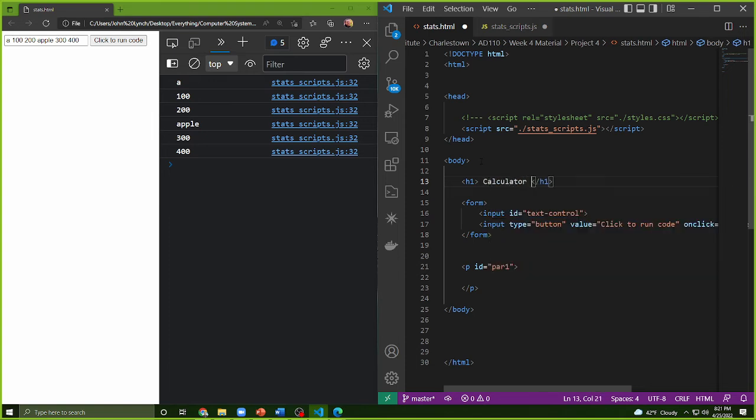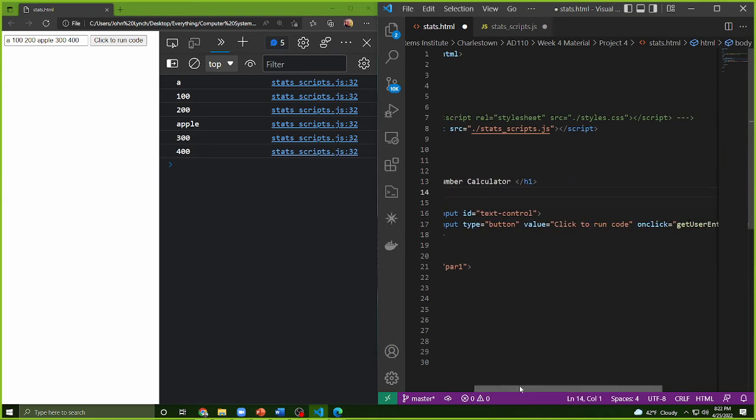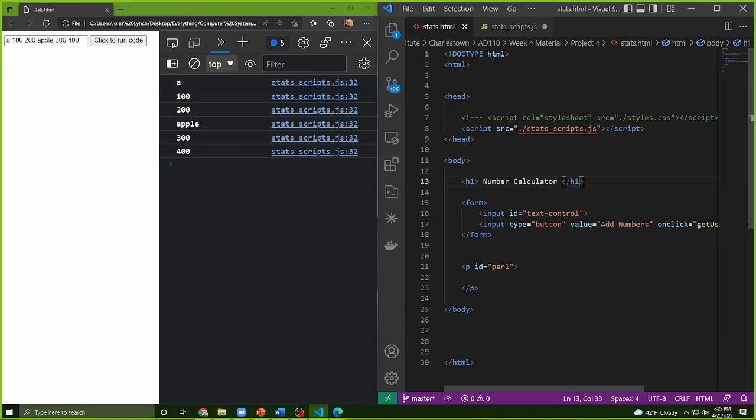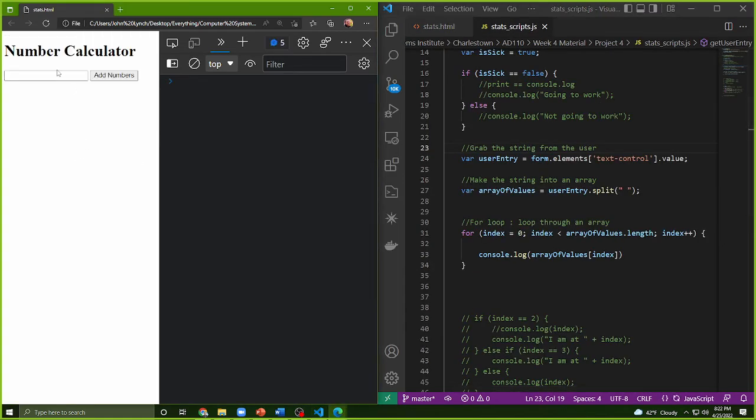Let me call it calculator. And let's just say that I have a button, and instead of saying click to run code, I'm going to say something like add numbers. It's a bit better. Add up these numbers here that I type in to the user.